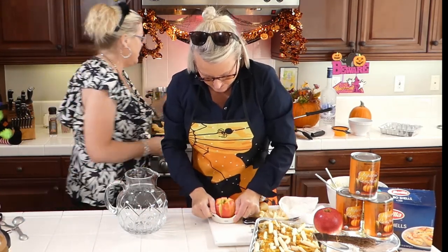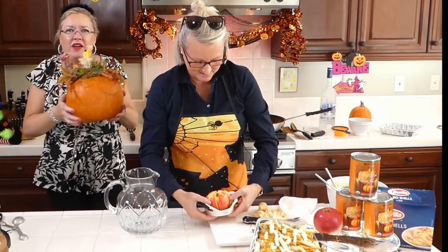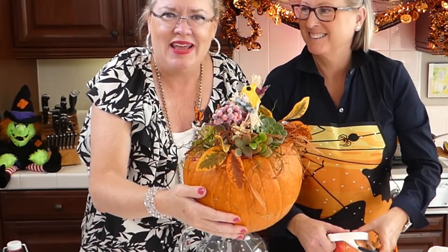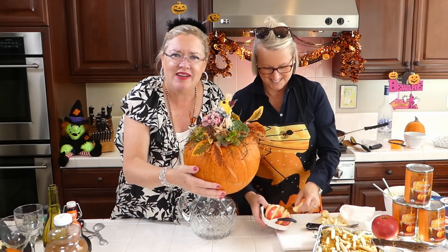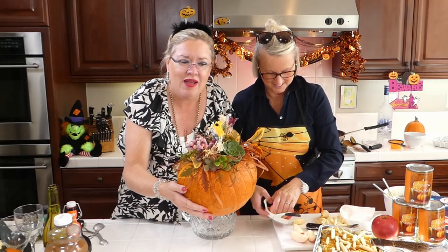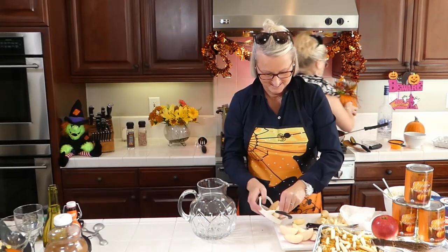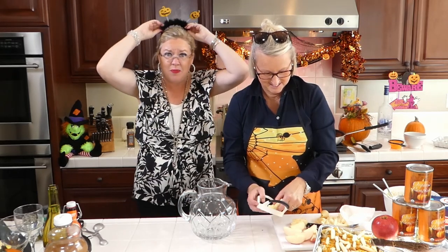Look at my pumpkin. There we go. I've never used one of these. It works. My dear friend Susan had a pumpkin. We made these. Can you believe that? So crafty. Cute. And Erin, God bless her, carved this pumpkin out. Cleaned my pumpkin out. It's a real pumpkin. And then we planted these succulents inside them. How cool is that? It was so fun. Plus just fun to see everyone. And now I have a beautiful centerpiece. My pumpkins are getting away.